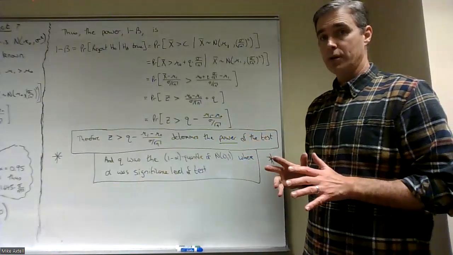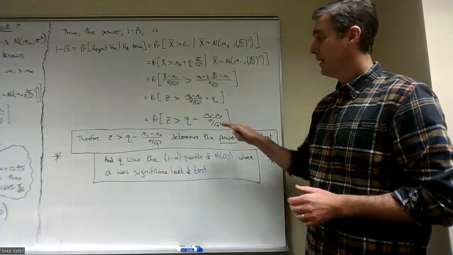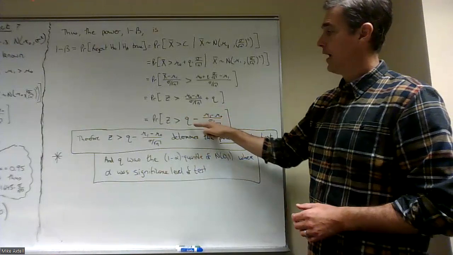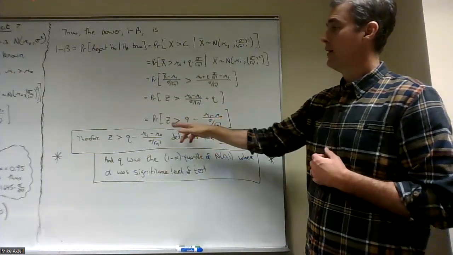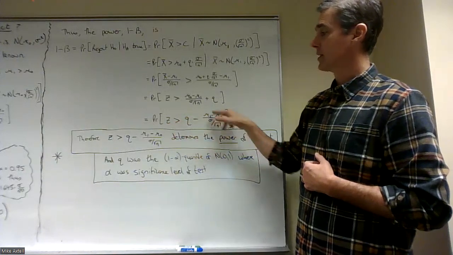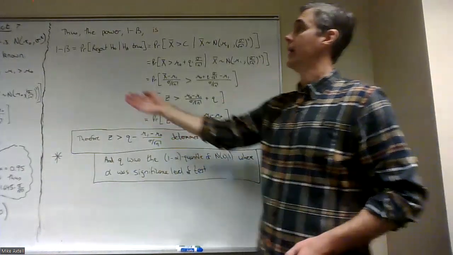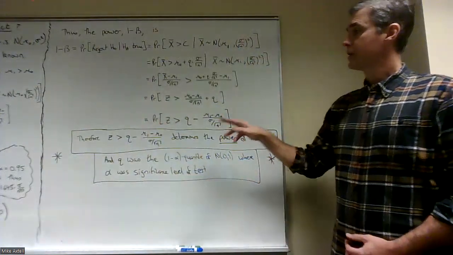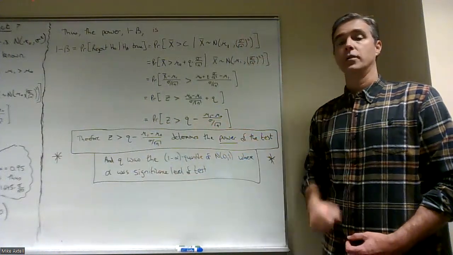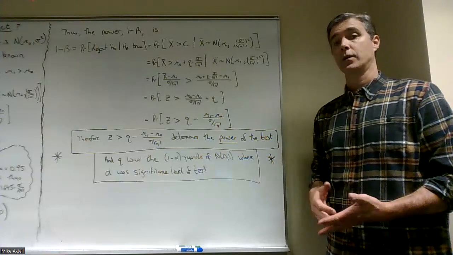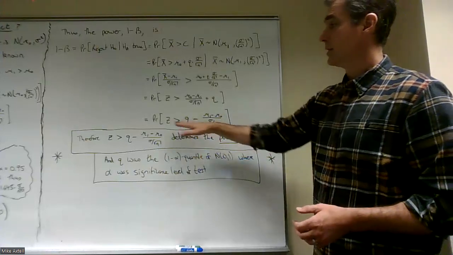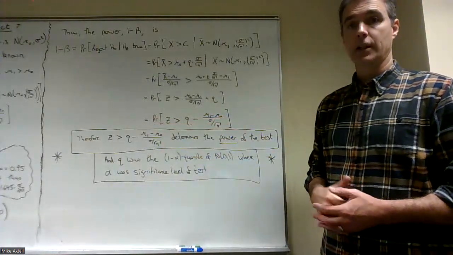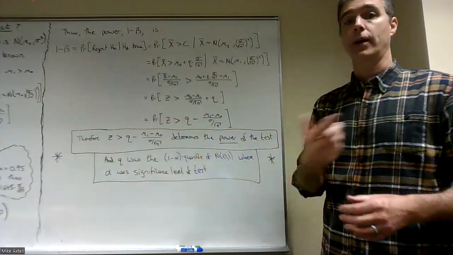So in other words, the power depends greatly on the value of this spot. If this value, q minus fraction, is really, really small, it's easy for a standard normal to be greater than a small value. So this probability would be higher, and hence our power would be higher, okay? So this relationship is going to get featured on the next panel. We're going to talk about some consequences of that. Because remember, this is telling me my power 1 minus beta, and q was based on my significance level alpha. So we're going to see how those two interact on the next panel.